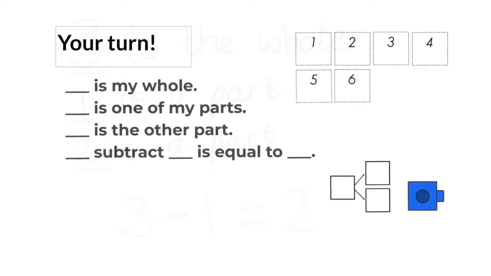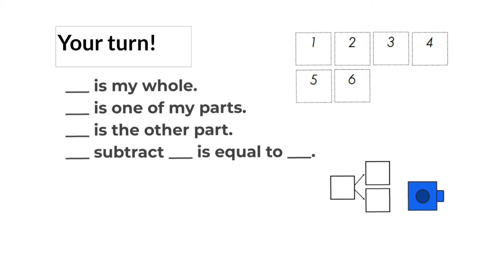Well done. Right, okay. To finish off our session, I would like you to now have a go at creating your own math story, just like Miss Haytner just did there with her birds. You are going to choose a number between 1 to 6 and represent that in your whole using your counting objects. Once you've done that, you need to decide what your story is going to be about.